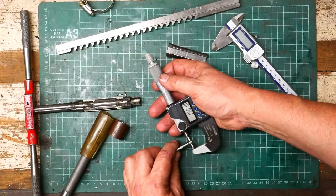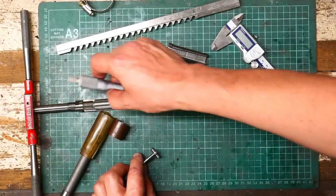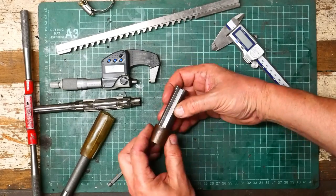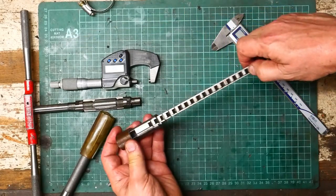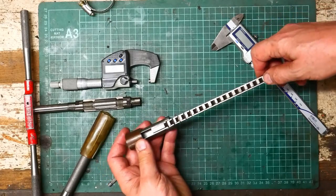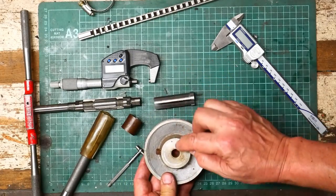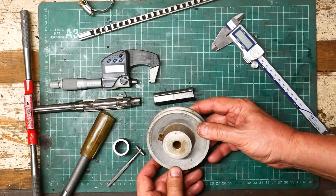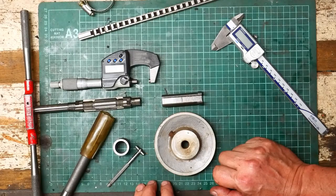That's pretty damn close to 19 — a hair on the right side of 19. I'm very happy with that. I've got the necessary to cut the 6 millimeter key, which is a pretty snug fit. With all that sorted, I'm good to go with this pulley for the compressor. There's heaps to work with — not going to be a problem at all. I'll drill it out and ream it to 19 using my now correctly set reamer, cut the keyway, and start getting back on track.